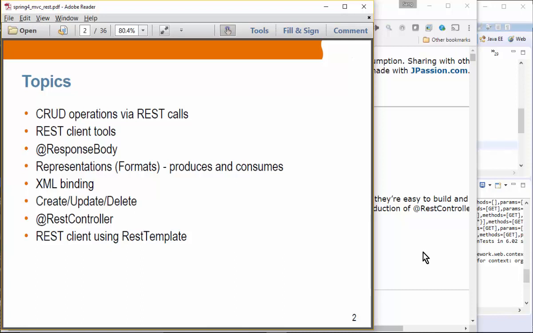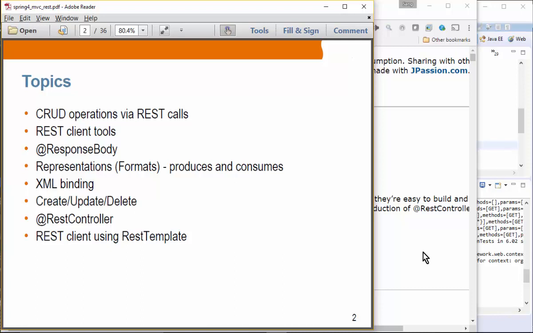We'll talk about the concept of XML. So when a client needs to receive the data, basically when the Java object needs to be converted into XML, you have to in fact use XML data binding technology such as JAXB. So that's what we are going to use to give an instruction to the data binder, in this case the Java object to XML converter, in terms of how it can convert a Java object into XML data. Then we'll actually see how create, update, and delete operations could be done.